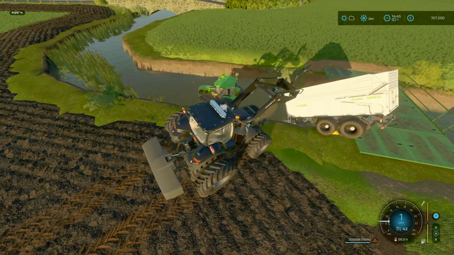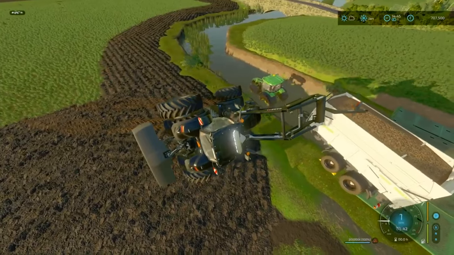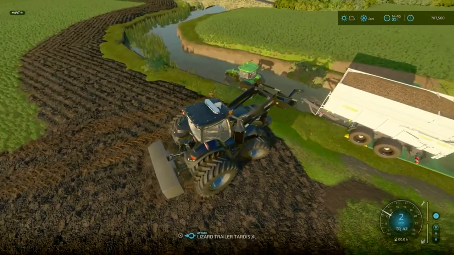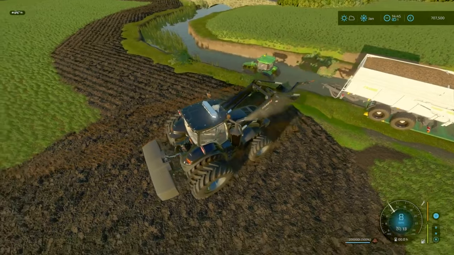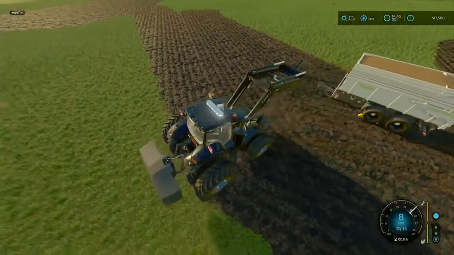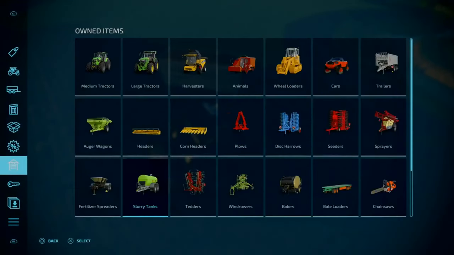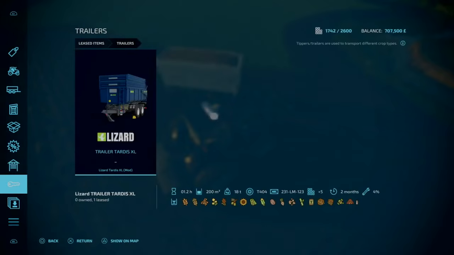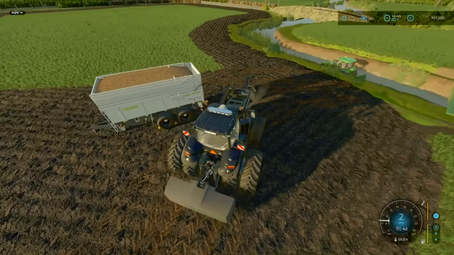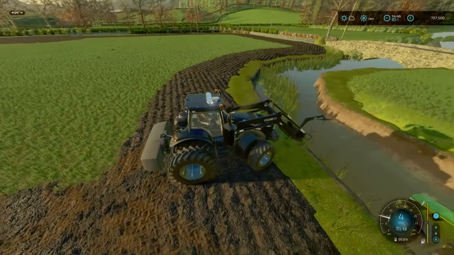So first of all, the trailer. There we go. Was that heavier than the John Deere? Oh dear, so that is the trailer recovered. Now, the John Deere. The trailer weighs 18 tons, the John Deere 11 tons, so in theory this should be a lot easier to do, but I don't know if it's going to be.